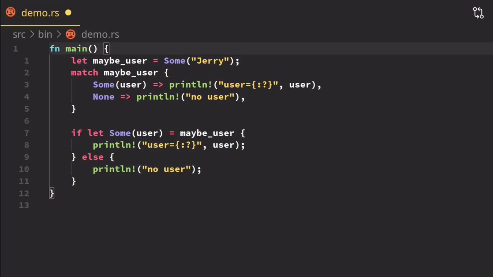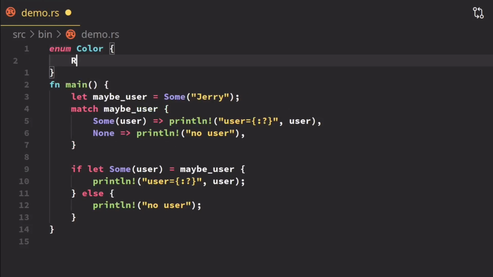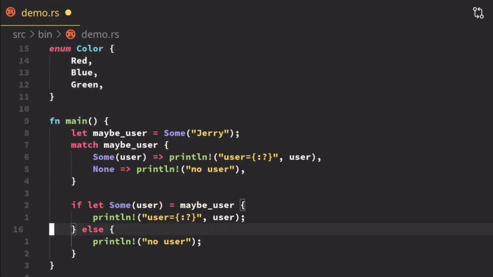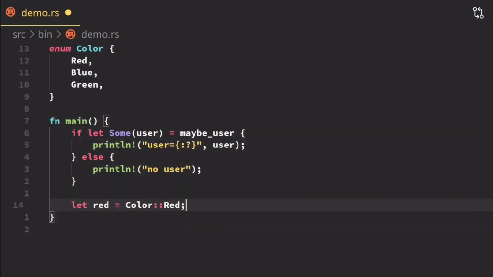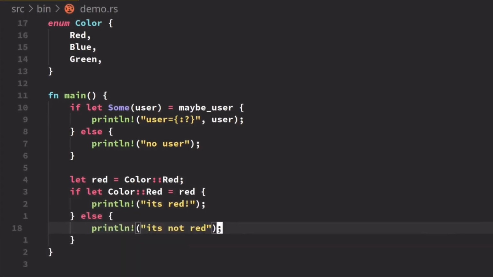We can also use if-let on enum variants. Let's create an enum. We'll just have some colors. We'll create a color enumeration, and then we can use if-let, and we also have else. So if we're only interested in one specific color, red in this case, we can use if-let to make it a little bit shorter. But as noted, if you do want to handle the case where it's not red using else, then it's generally shorter just to use match.